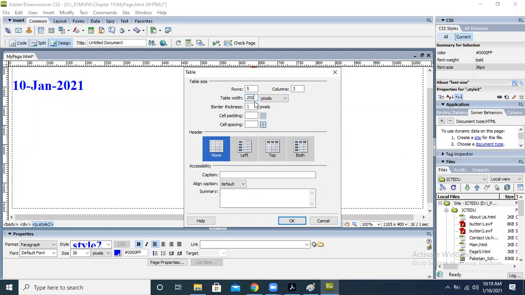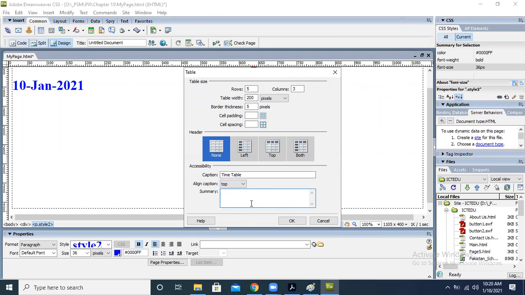So we are saying that its width would be 200. We can change it. We can do it 250 or whatever. According to our requirement, we can change it. What would be the border thickness? I say border should be 5. For example, I'm increasing the thickness of the border over here. What is the caption heading? Let's suppose I'm saying that this is the table in which I'm going to show the timetable. Just giving the example. I need to display one timetable over here. Align caption to the top. Of course, at the top the caption will appear.